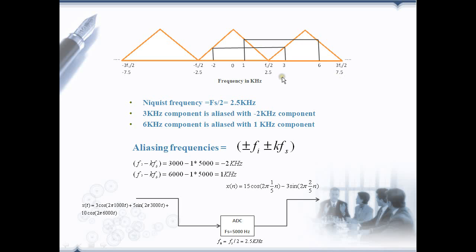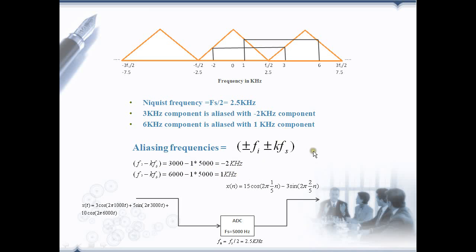The frequency components above this 2.5 kHz are going to alias. In our example, we have 2 components above 2.5 kHz. The first one is 3 kHz and the second one is 6 kHz, and these 2 components are going to alias. We can visualize this aliasing in this picture. We have to draw a straight line to meet the corresponding slanting edges to find the aliases. Here 3 kHz is aliased with minus 2 kHz and 6 kHz is aliased with 1 kHz. We can recheck this by feeding the values in the expression Fi plus kFs. By substituting k equal to minus 1, we get the same results here.